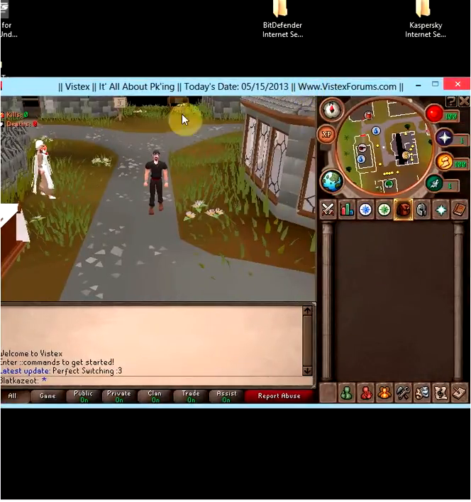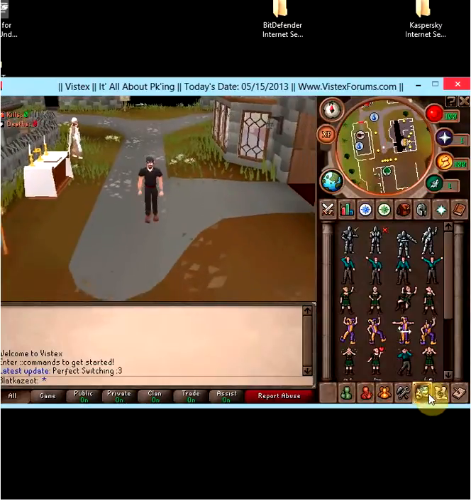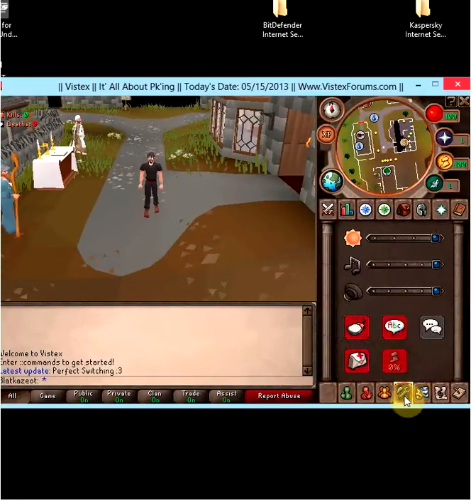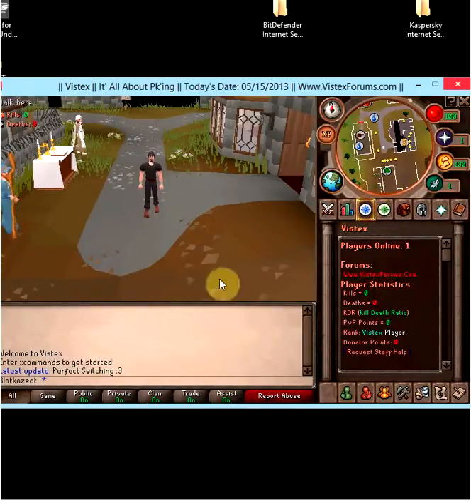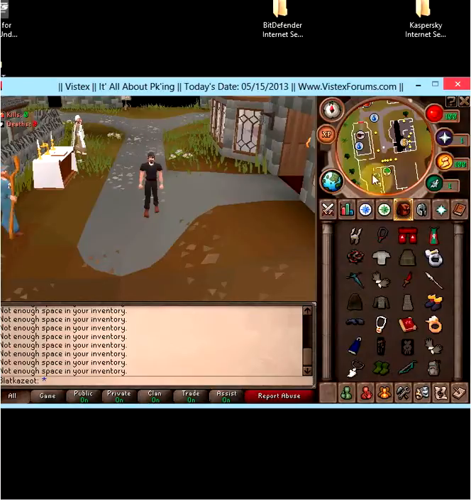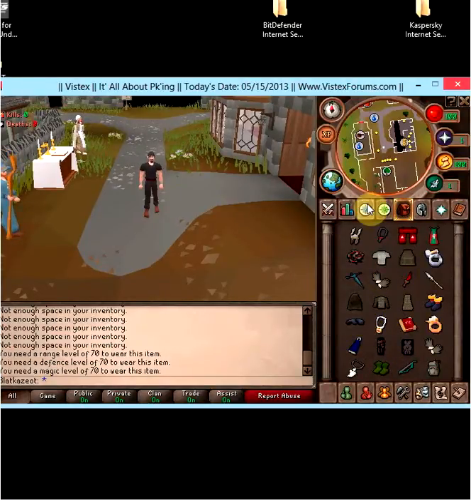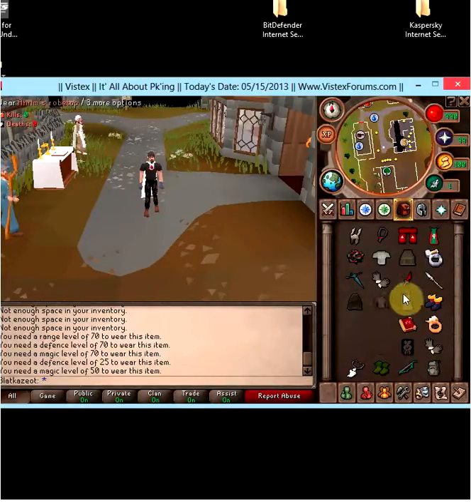As you guys can see, I'm on the server right now, and it's working perfectly fine. Here's everything, you've got everything right over here. Friends list. And this is a PK server. It's a spawn server, so you'll find a melee set, a hybrid set, and all that. You spawn it. And as for the commands, you have .master over here, which you can use to get all 99 combat stats and whatever you want.